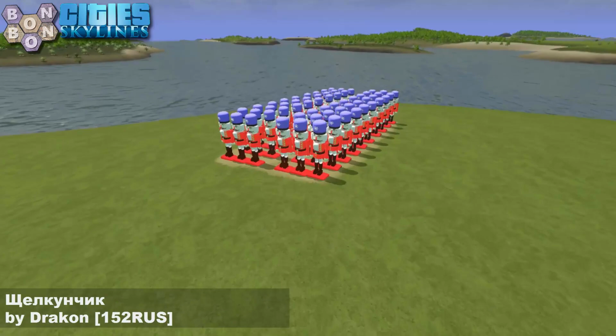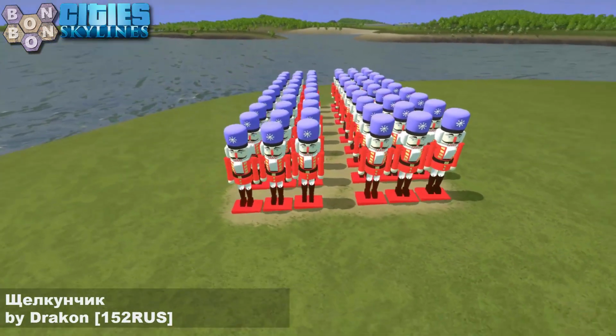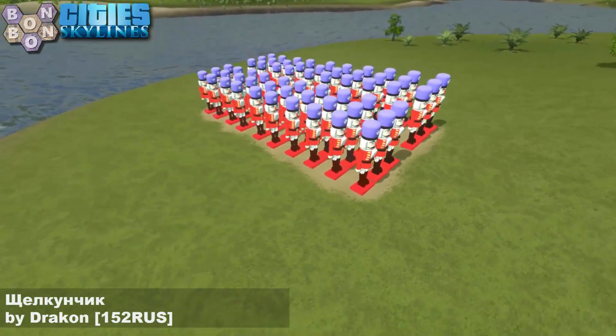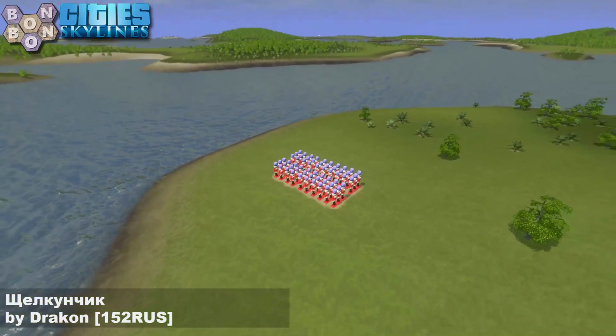Anyway, you can actually make an army with these fellas as well. Amazing work there. That is Щелкунчик, by Drakon 152 Russia. That is today's asset and multiple assets of the day.